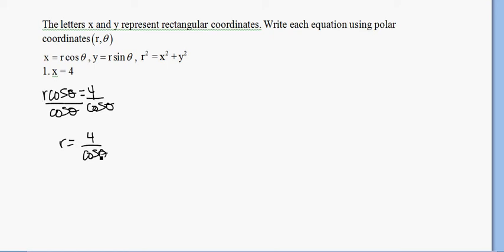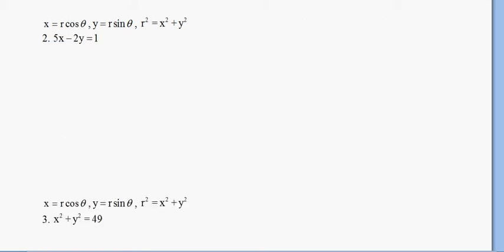So just keep in mind that, again, this is just a vertical line on the Cartesian plane, and this is also a vertical line on the polar plane. It's just in a different form with different parameters, radius and the angle theta. So again, here is a line on the Cartesian plane. We're just going to write it in polar form.